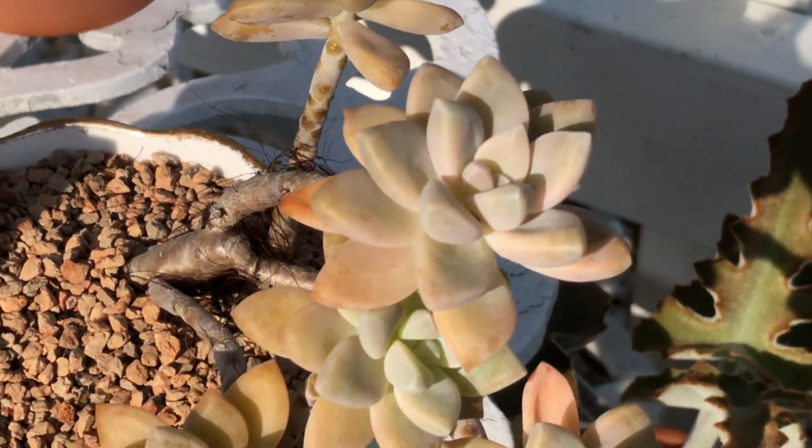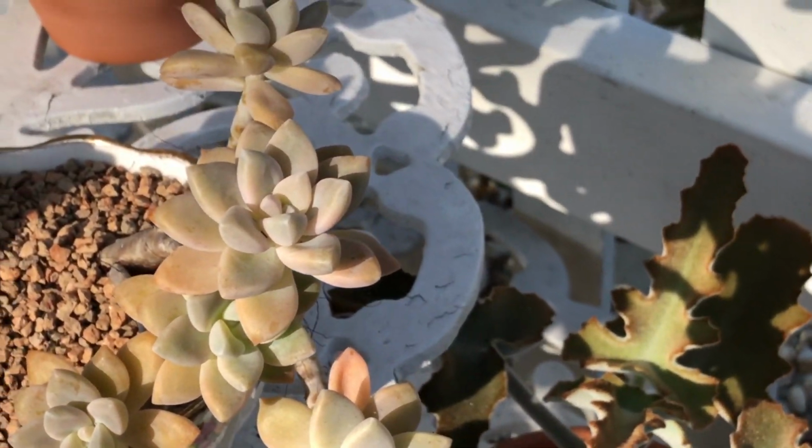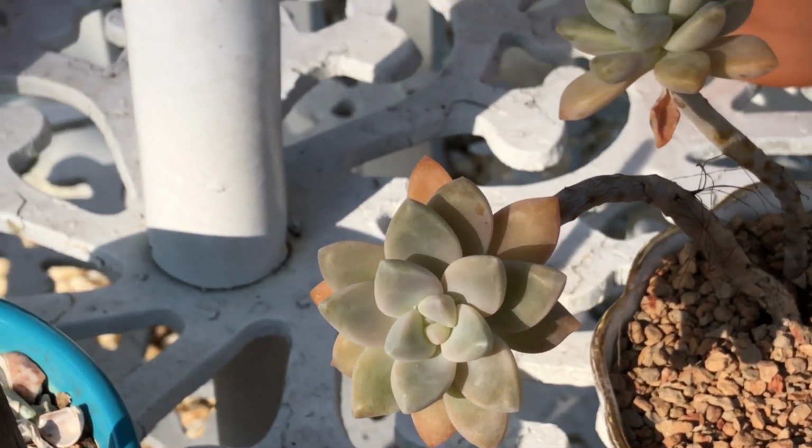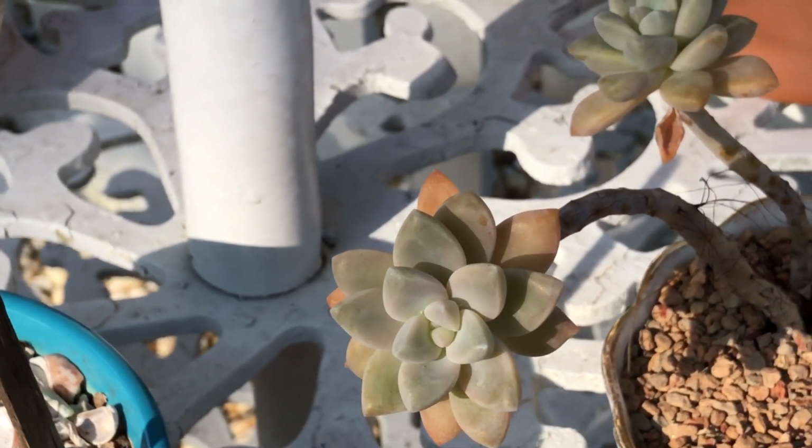If I were to tell you that this was a different plant, you would totally believe me, because it looks very different than the one that's underneath the palm tree. It just shows you how different.